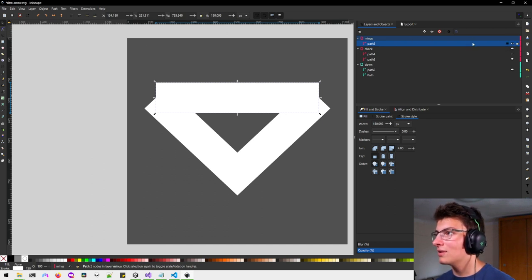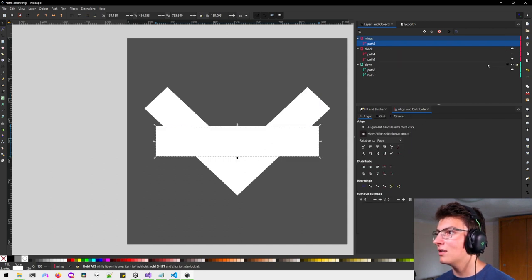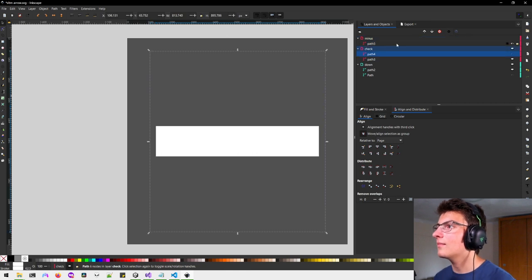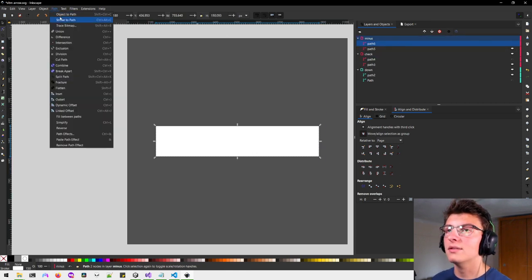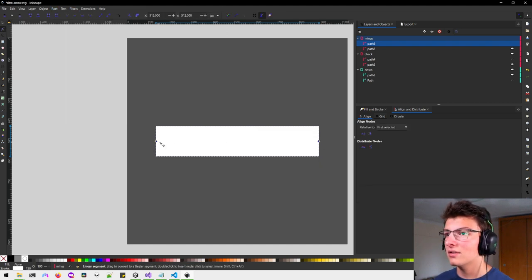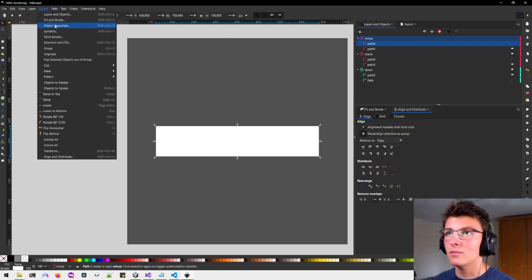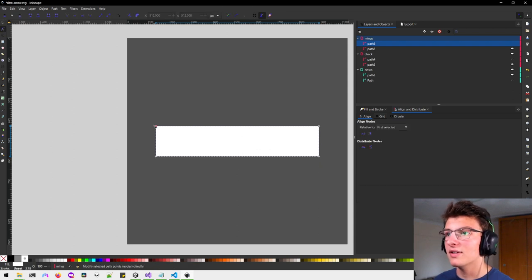Then what I do is I duplicate this. Actually, hold up. Let me first reposition this in the center of the screen. We do not need you anymore, Mr. Down. I duplicate this path and I say stroke path. So currently, as you can see, it's just a path. It goes from A to B, but I will now make it just a simple square. So object stroke path, and now if I select it, you can see it's a square.